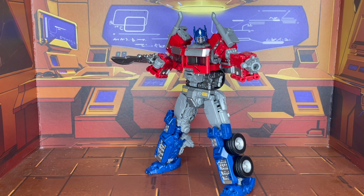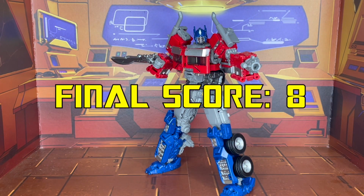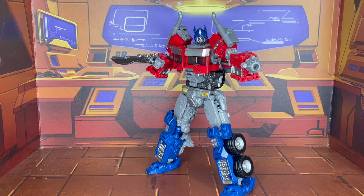You pretty much want to know what my score is going to be. So, if I have to give a score on a scale of 1 through 10, this is so deserving of a 10 just by the look of the robot mode and the vehicle mode in certain angles. But because of the issues involved, I am going to go ahead and give him an 8. And that's being generous, because I could have given him a 5. But granted, this is a third-party figure, and there's going to be certain things that they had done.